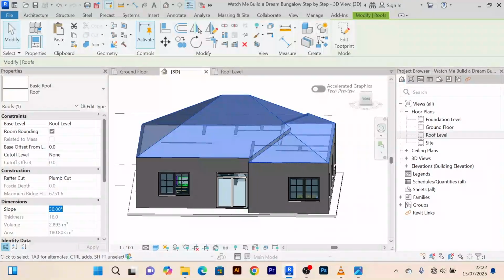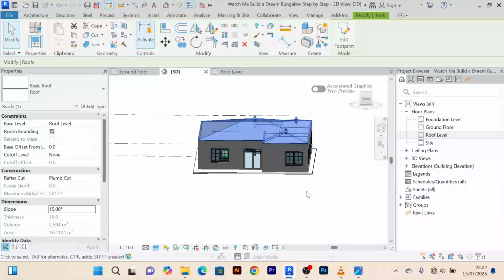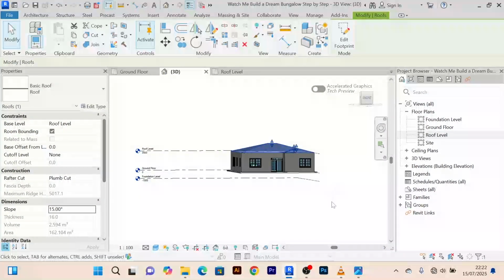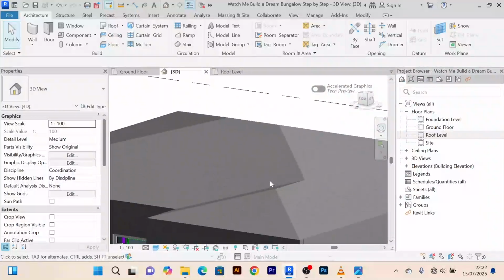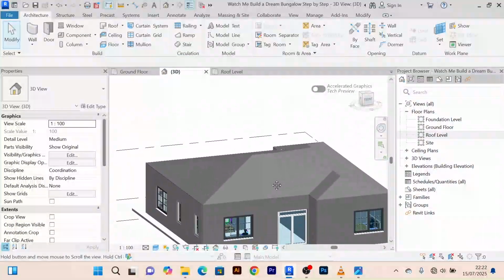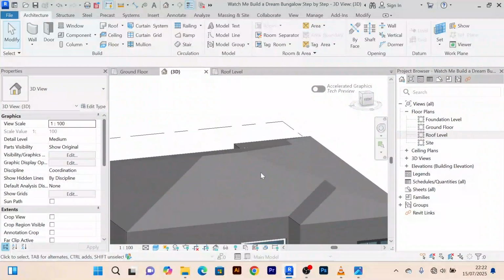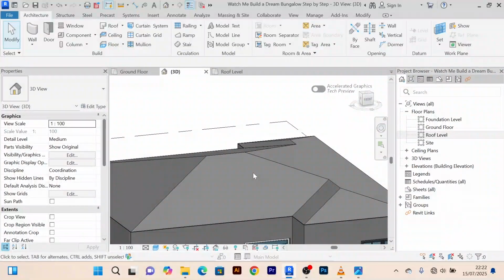You can change this slope because this slope is a lot. Let's first of all put it at 15 and see. If you put it at 15, that's what you'll get. The roof will now become a little bit lower. It will go lower, and it will spread a little bit wider.